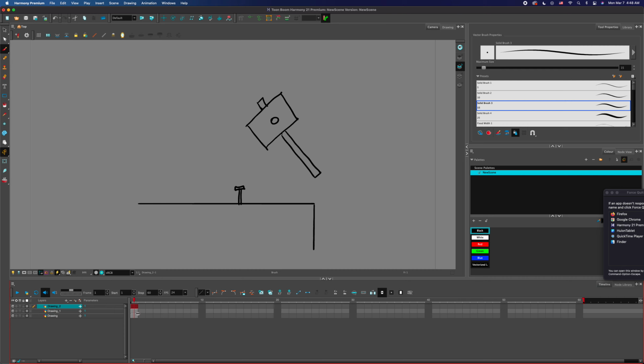And this is a very cartoony hammer, by the way, because I don't believe they sell something like this out there. And for the nail also, we can just keep drawing.